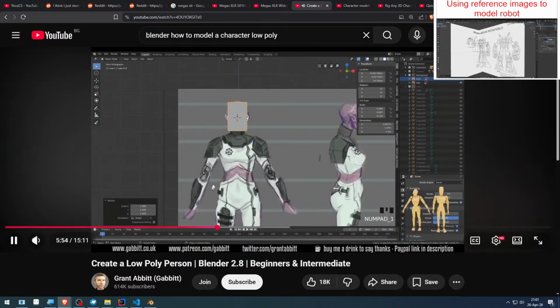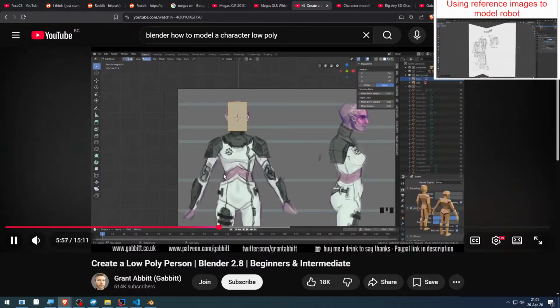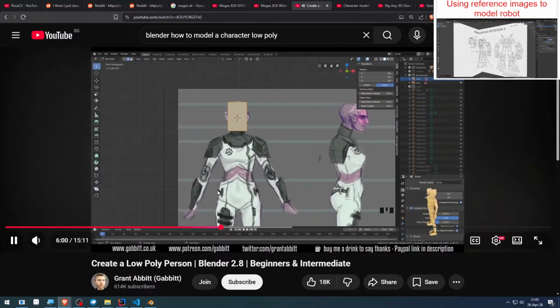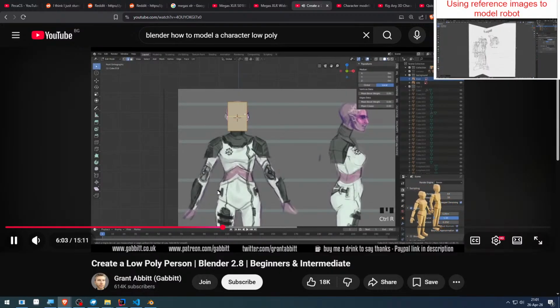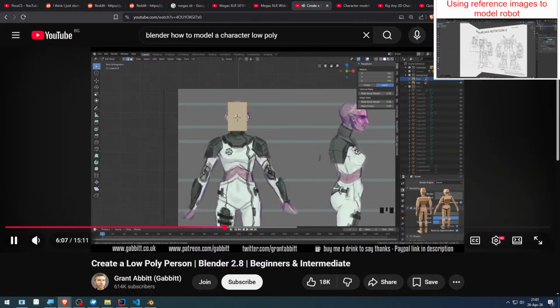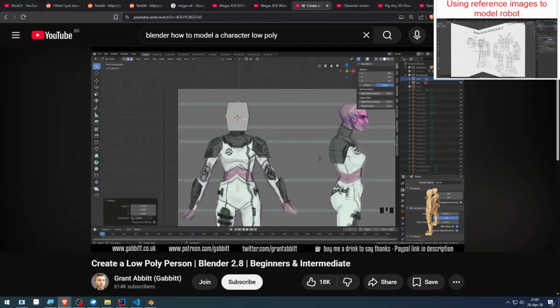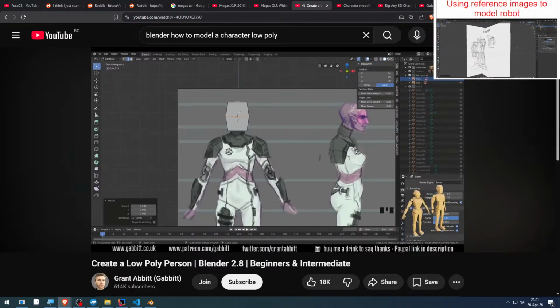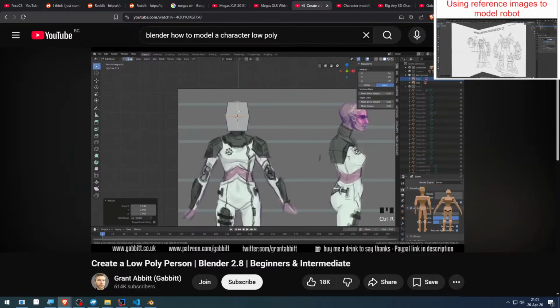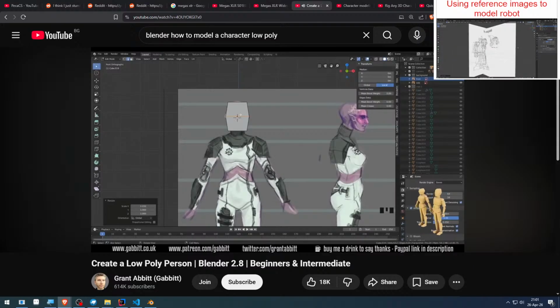Back to front view quickly, and into edit mode with tab on your keyboard, or you can come up here to edit mode. So I need to adapt the shape very slightly, so Control R to add a loop cut. So Control R and you get this yellow line. I want it to go across the middle. Double click and it will set it right in the center. I can then scale this in the X and it's created a very simple head shape from the front. You can go further if you like and go Control R and create a loop cut down the middle there. But I'm not going to do that, I'm going to keep it nice and simple. But you can go as far as you like.